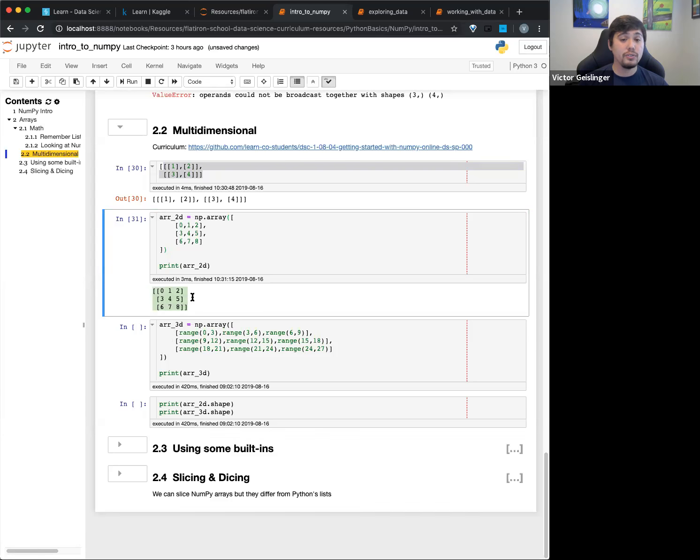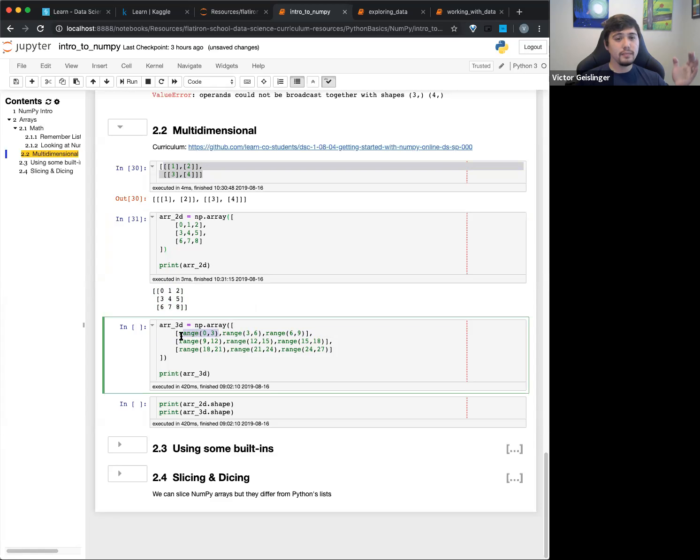We can also do things where we can pass in, remember how we did a range in here? So this is a little complicated, but hopefully you can kind of read this. This range goes from 0 to 3, so it's going to be 0, 1, 2, okay? And then it'll go 3, 4, 5, and then 6, 7, 8, right? So you can see how each part goes through here. So this right here is going to be essentially a list, right? It's a range, but a list.